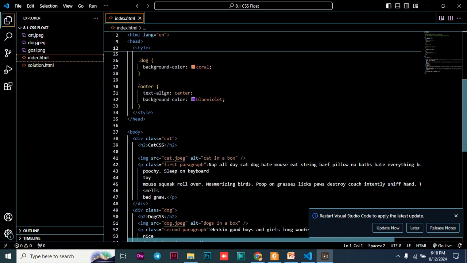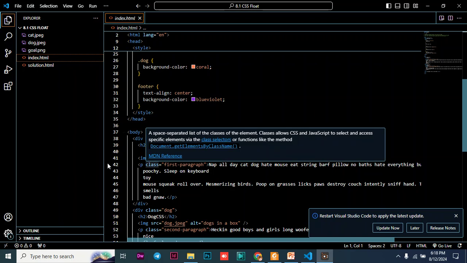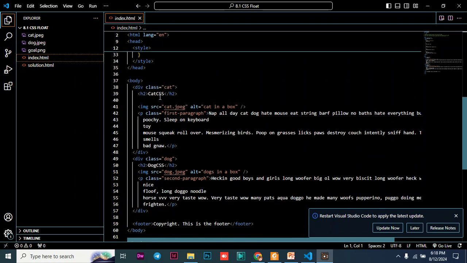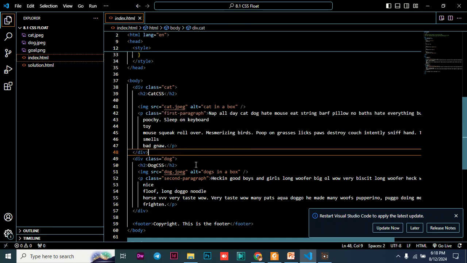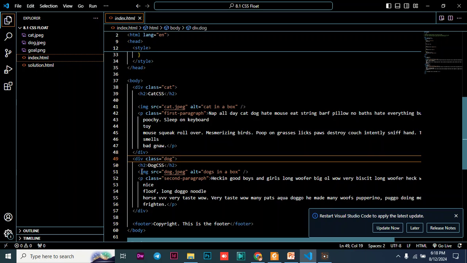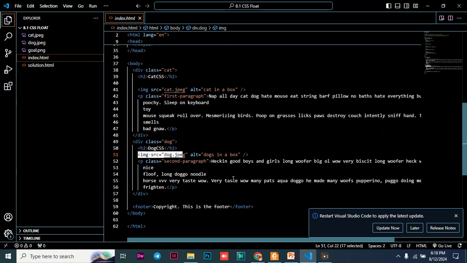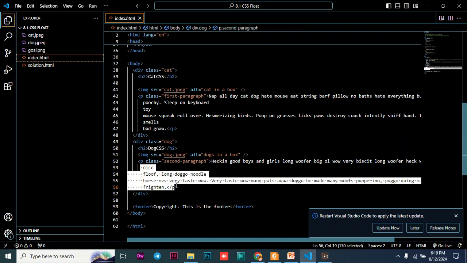Now in this particular case, you come to the first one. Here we are just going to understand the code first before we do anything. So this is the cat div. We have been given the cat div. Inside the cat div, we have got the image for the cat, and then we have got the alt text, and then here we have got the paragraph in that particular div. Now after doing that, we got the second div. The second div is for the dog, and then we have got the image for the dog, and we also have the paragraph for that particular div included.